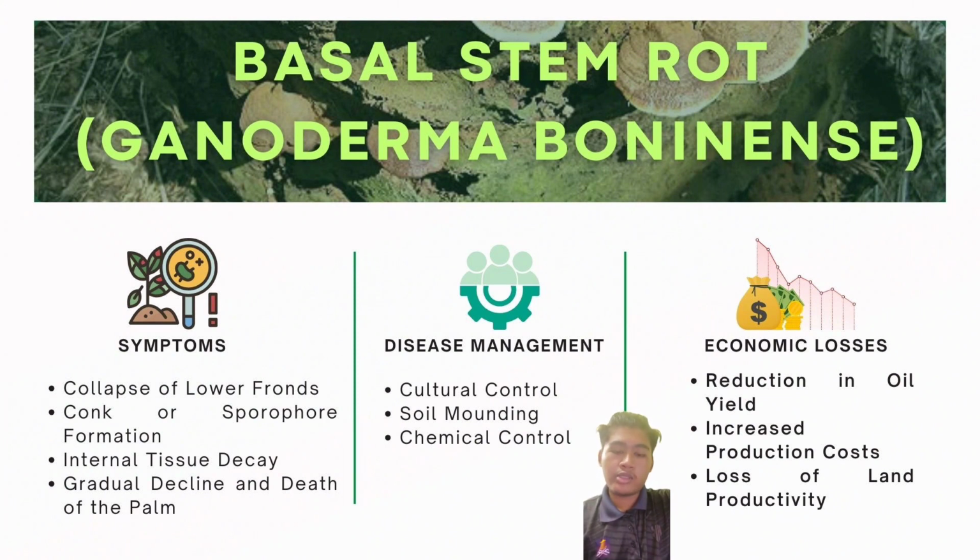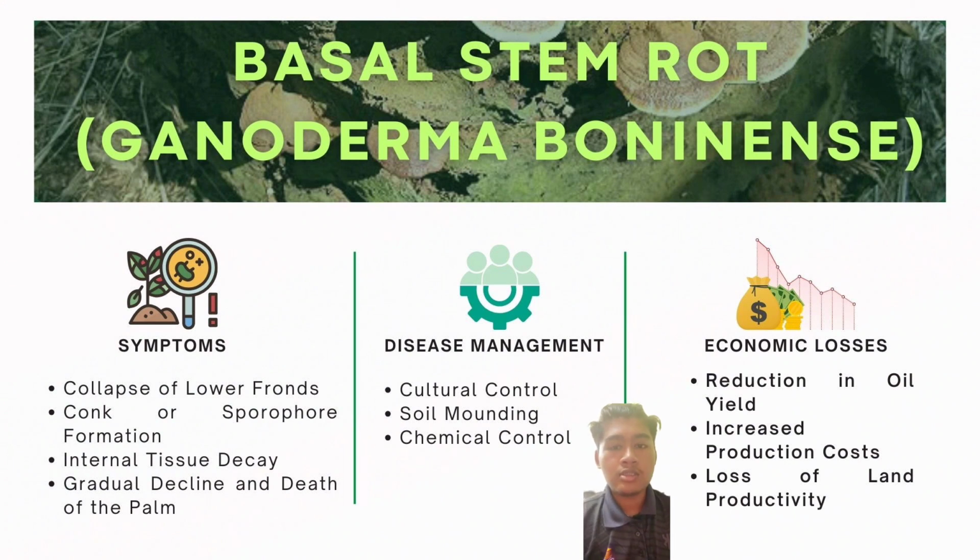Another management that we can look into is the chemical control. Chemical control is done by injecting fungicide such as hexaconazole into the plant. This will kill any pathogen infecting the plant, therefore protecting the plant. But chemical control is not always the right management, because it might lead to environmental issues, as well as the lowering of the oil palm quality.